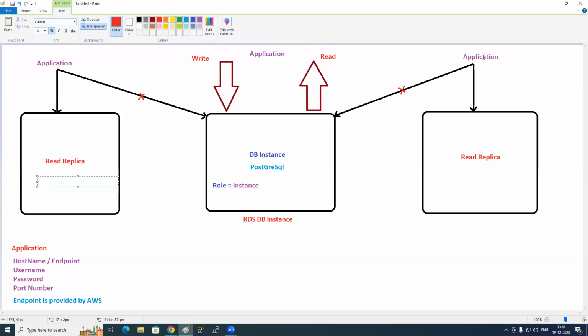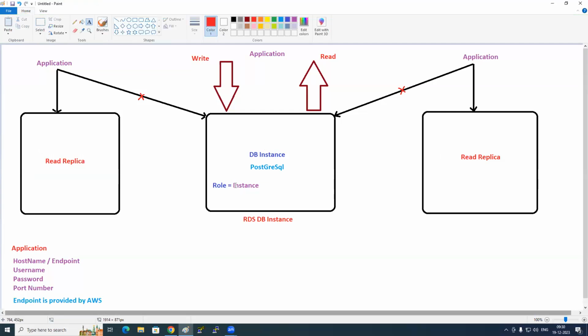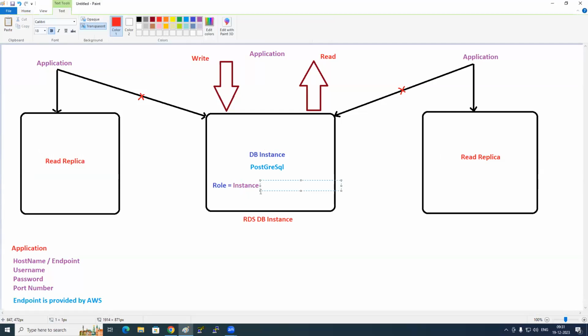So if we have any applications which are for read purposes, connect them to the replicas. Now what is the role of this instance? What is the role of this DB instance? Once you create replicas out of it, this will become the primary instance.